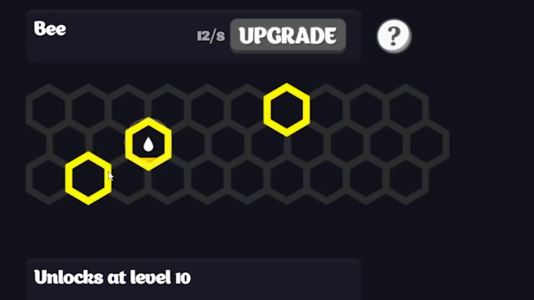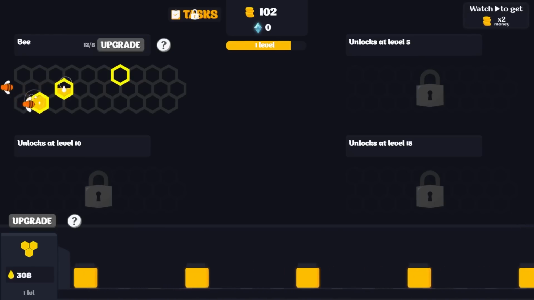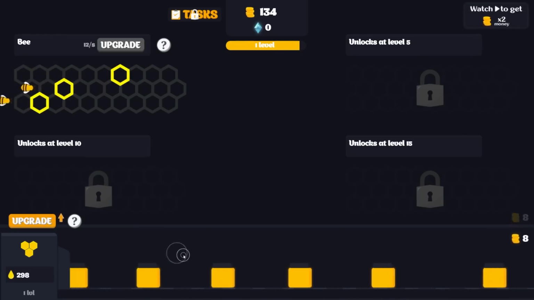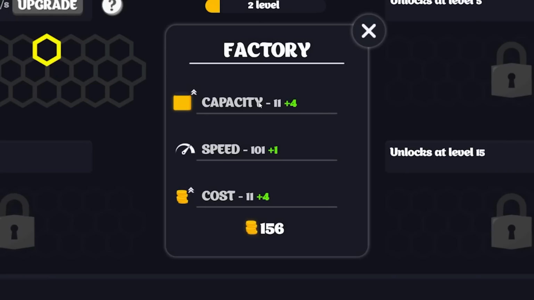That's fine. Oh, and I can click the bees too to make them really mad. It just sends them flying. Go forth, my bees. Go forth and bring me a whole bunch of money. What does upgrading my bottom row do? Just give me more something. Oh, it looks like a little bit more capacity and some faster speed. And did that raise the price?